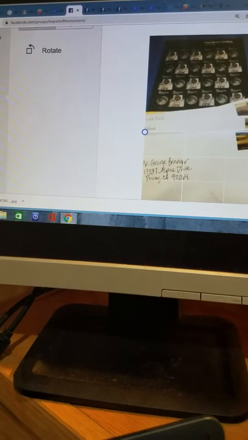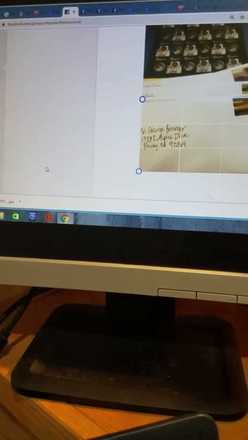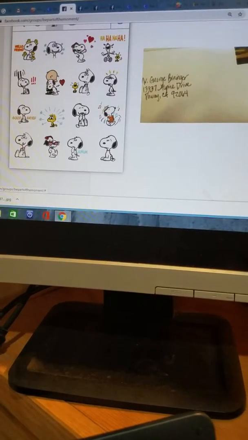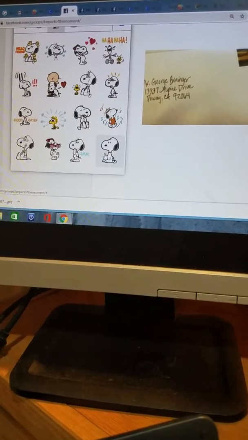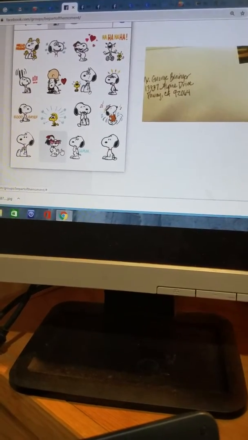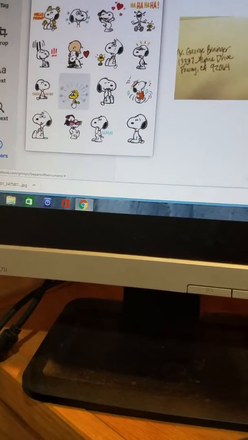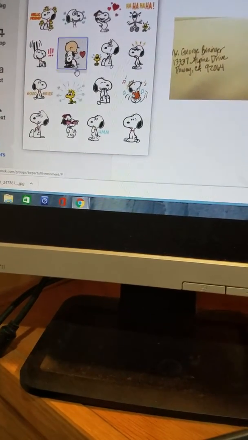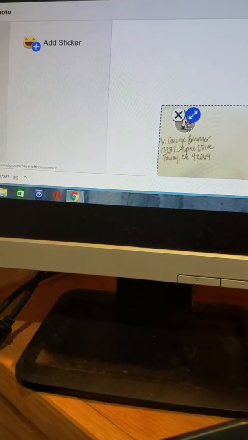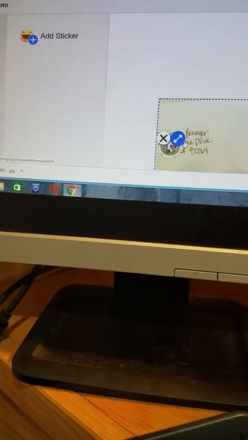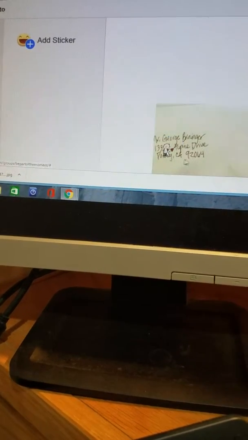Going to add a sticker to it as well. So I'm going to add a sticker, and I'll do Snoopy, let's say, or here I'll do Charlie Brown. Here's Charlie Brown, right here.